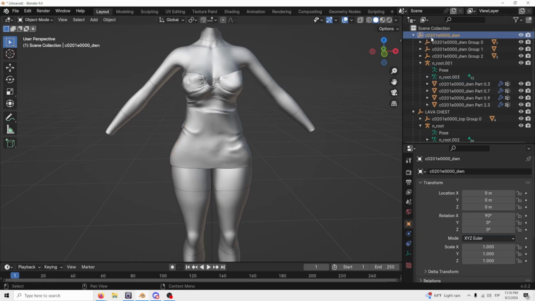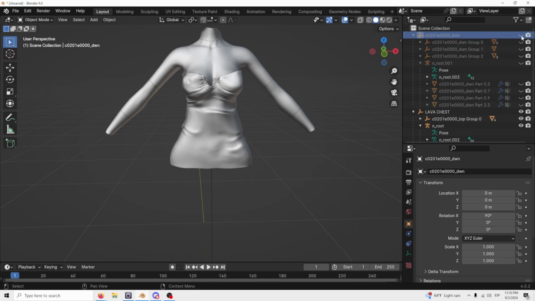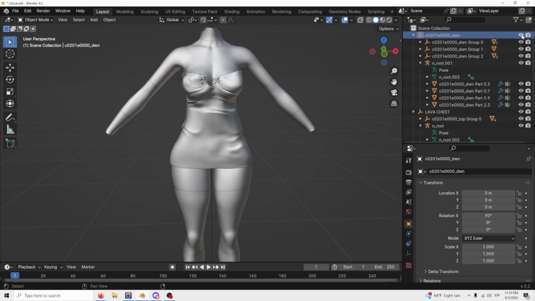So this is going to be something that I can hide at any point by pressing Shift and then pressing here in the eyes. That way I can just work on the chest whenever I want, and if I need the legs, I can just make them visible again.